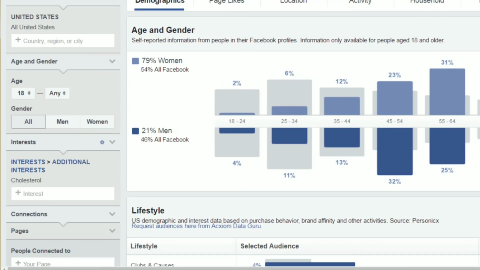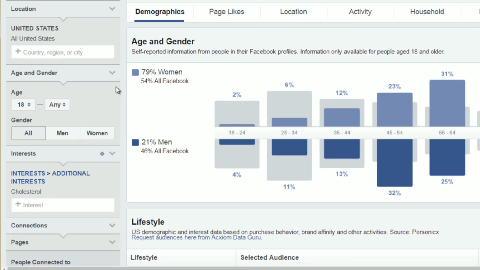And if we scroll back to the top, we can see demographics. Now, this is interesting. It says 79% of women are searching for information related to cholesterol. Now, that doesn't tell us anything right now. All we're doing is just gathering information. So 79%, we can see that the majority is in the bracket of 55 to 64. Now, 21% of men, we can see that it is starting at 35, but the majority is about 45 to 54 or 45 to 64. So these two right here.